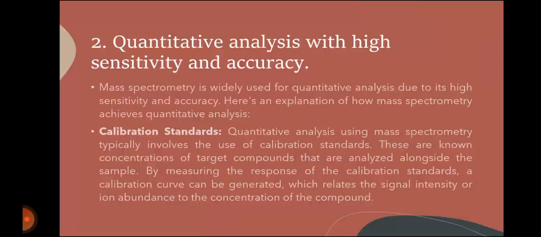Calibration standard. Quantitative analysis using mass spectrometry typically involves the use of calibration standards. These are known concentrations of target compounds that are analyzed alongside the sample. By measuring the response of the calibration standards, a calibration curve can be generated which relates the signal intensity or ion abundance to the concentration of the compound.